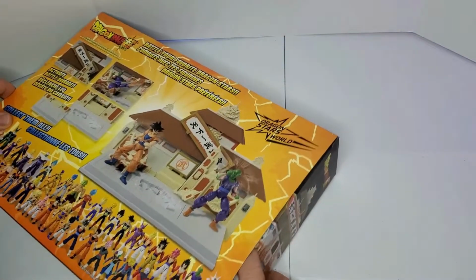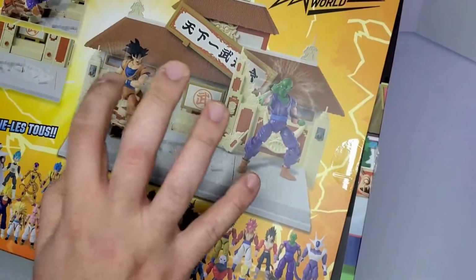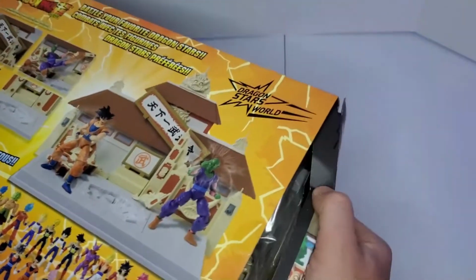And this one, it's built, and it also has all those actions. You can break all the walls and also the floor, the same as the anime.